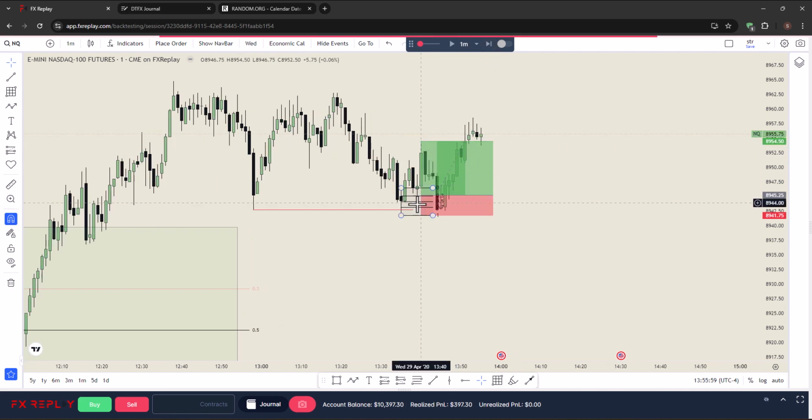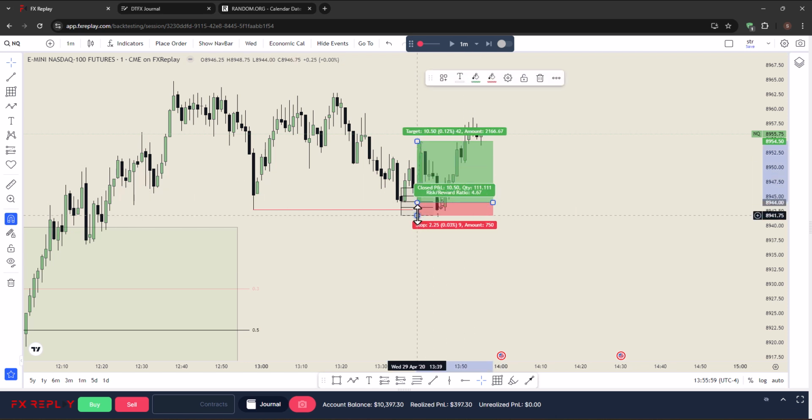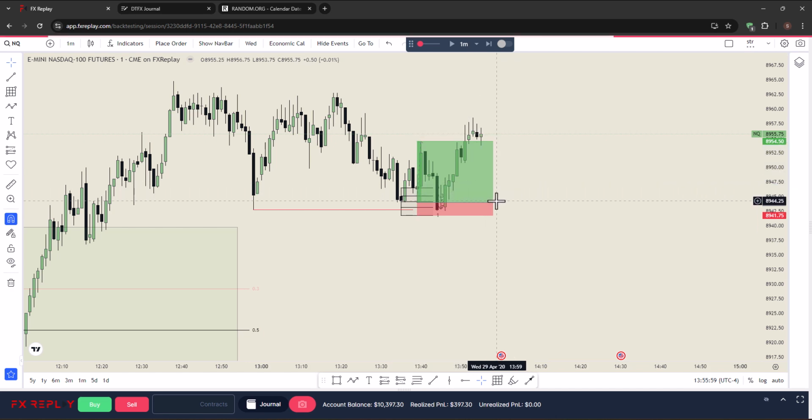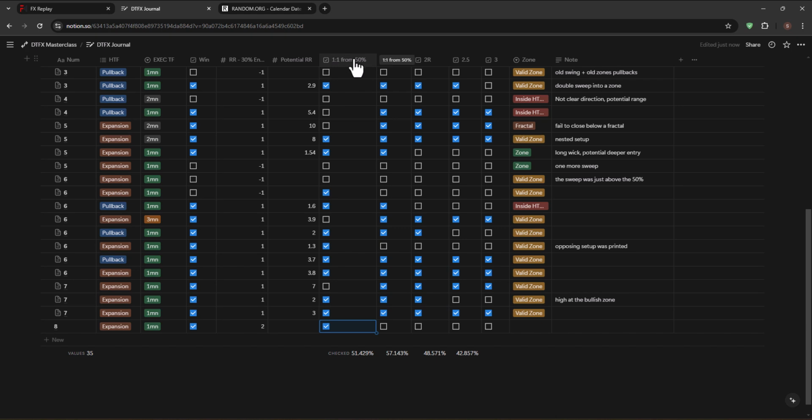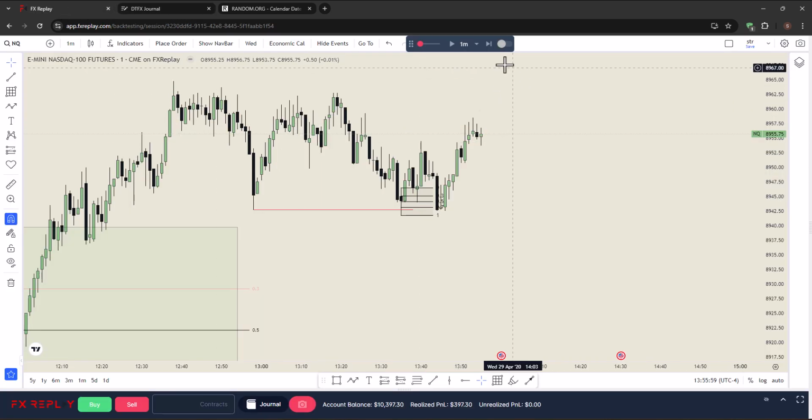In this case, it went back to the break-even zone and then traded to the upside for higher targets. But as you can see, it gave me 2.6R from the 30%. So let's see how much it gave me from the 50%. As you can see, 4.6R. So this is the importance of this tab right here. All right, so let's remove this.